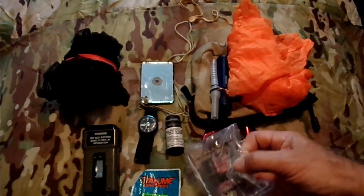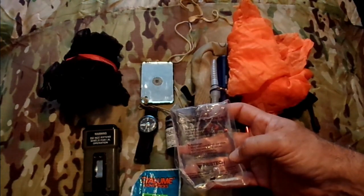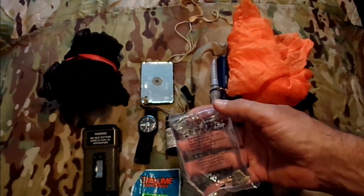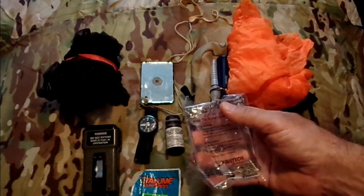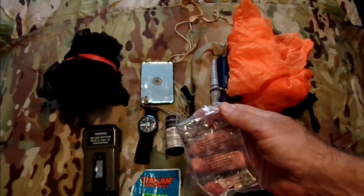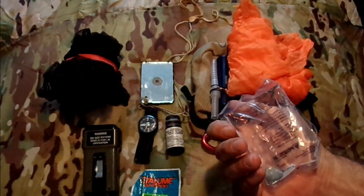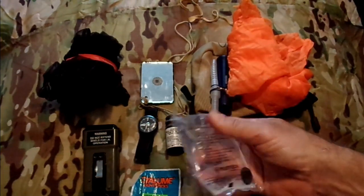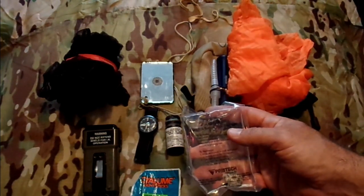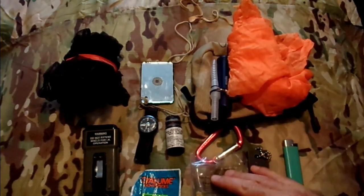One other item that I picked up years ago is this hand warmer from Prestec. It's a reusable hand warmer, and should you be caught in an emergency situation and need to generate some heat on your hands, maybe it's so cold your hands are numb and not working, or if you've brought something to cover yourself with, you can cover yourself with it, and this will provide some external heat to warm you up and maybe save you from hypothermia. That's it in a nutshell.